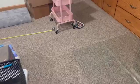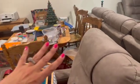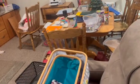I'm not sure if there's going to be enough room for this carpet I was brainstorming. So the carpet is going to be a no-go for here where I want to put the table. I could possibly get a smaller one for over here where I plan to have a reading chair. I don't know. We'll figure that out when I get things a little better organized. This recliner chair has got to go away.